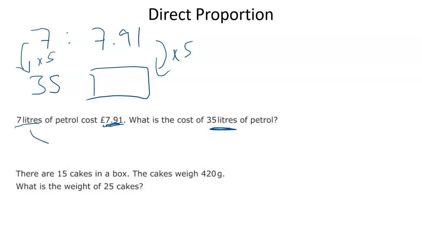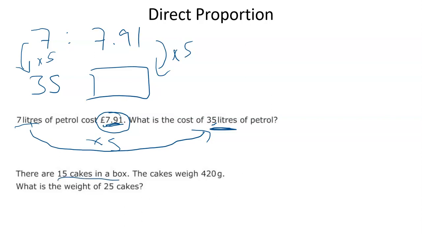You can also look at it as a scale factor problem. You can say, what's the scale factor between my 7 litres and my 35 litres? It's a scale factor of 5, and so just apply the same scale factor to the cost. You're essentially doing the same thing, whether you think about it as an enlargement scale factor or ratios, it doesn't matter. The point is, you're scaling one up, you scale the other by the same amount. Now this is a good question because 7 goes directly into 35. But that's not always the case.